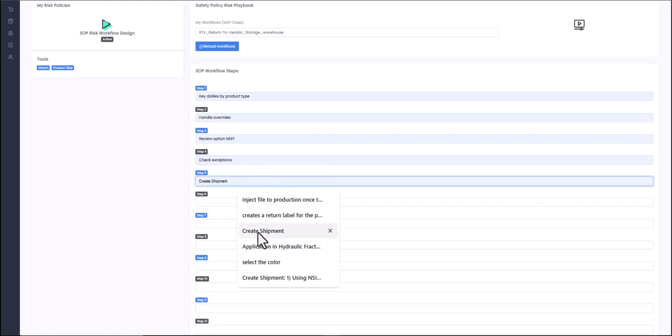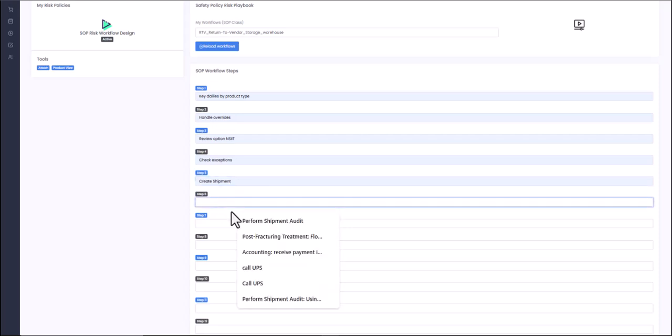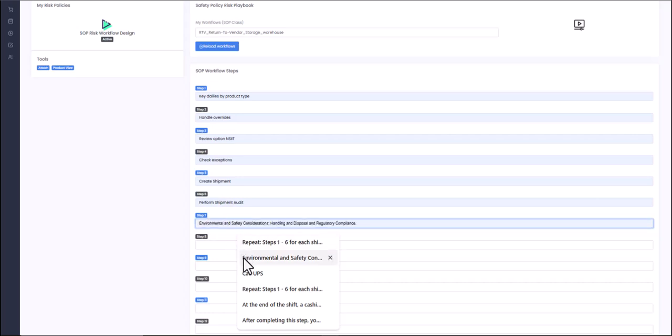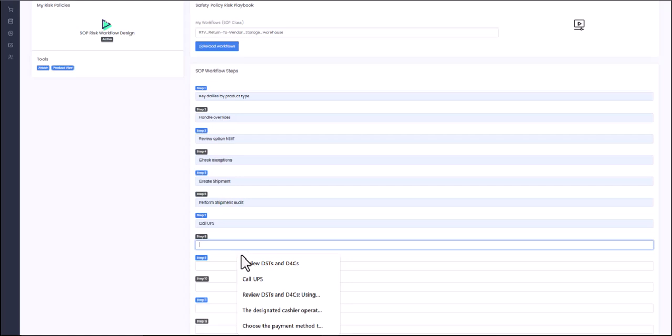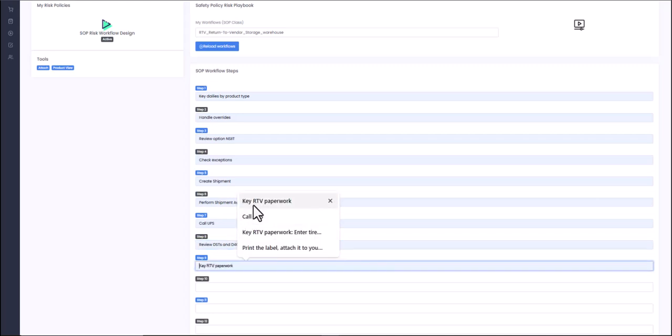We're going to create the shipment for the return to vendor. We are going to perform shipment audits. We're going to call UPS. We're going to review a DST. These are just SOPs, standard operation procedures for a return to vendor.